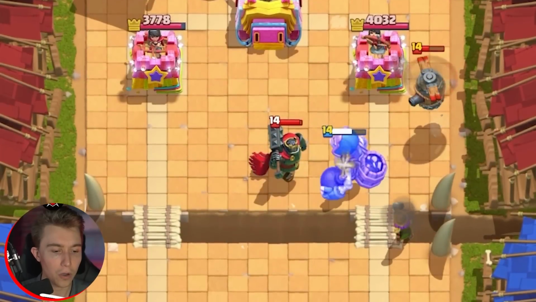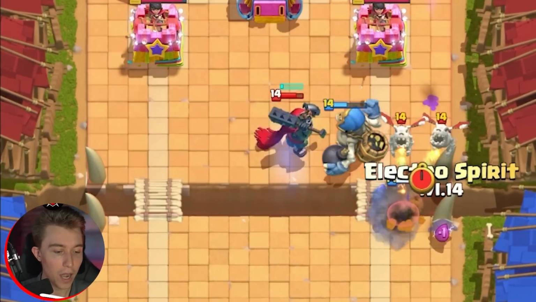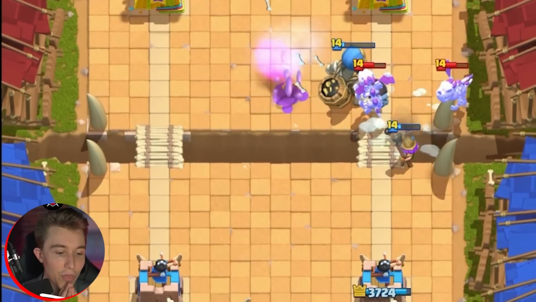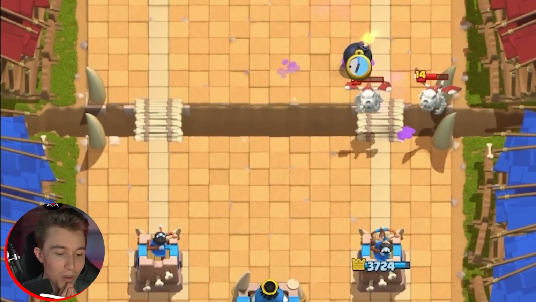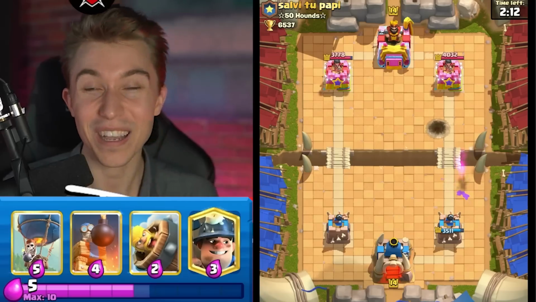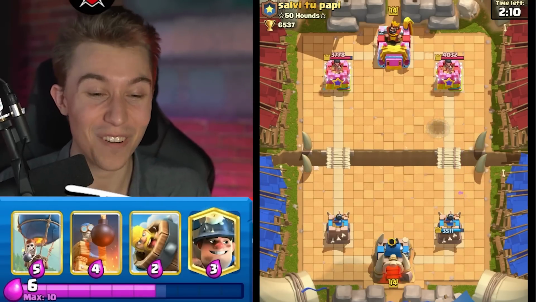Oh, wow. Okay. This is amazing. I think I'm an Electro Spirit. I'm going to go in for a Snowball to push that further back. I think I won't have to respond to those anymore. Beautiful. Please target the weaker Skeleton Dragon. Let's go. Otherwise, then the other Skeleton Dragon would have hit my tower too.